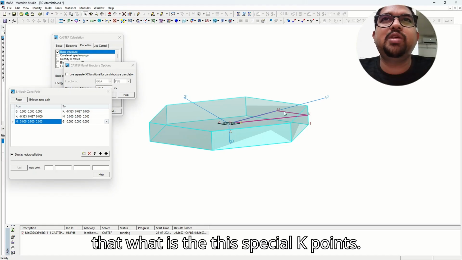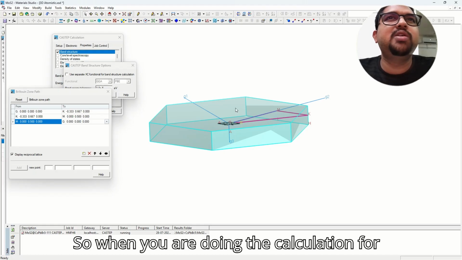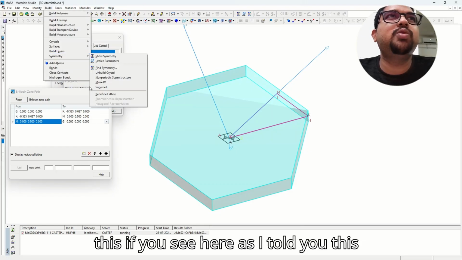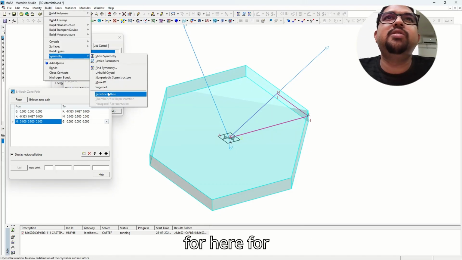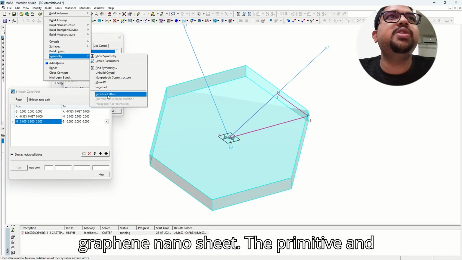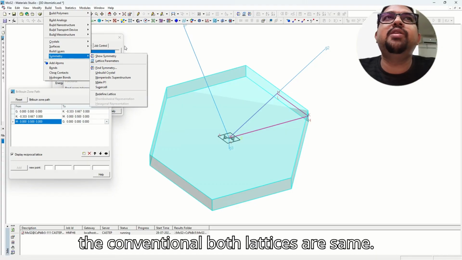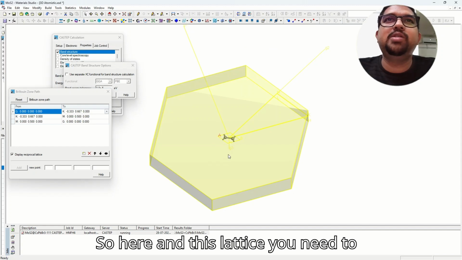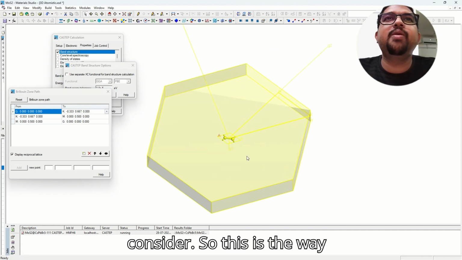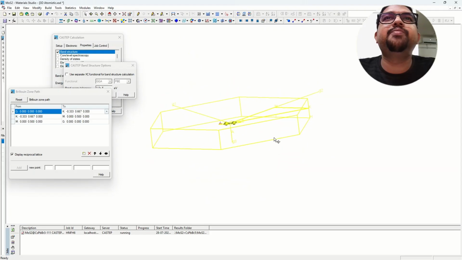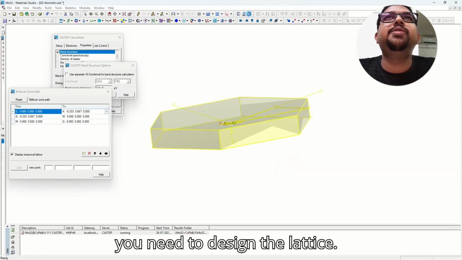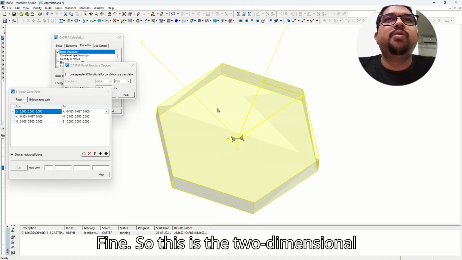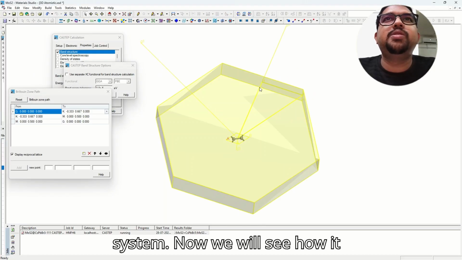So when you are doing the calculation for this graphene sheet, the primitive and the conventional lattices are the same. So this lattice you need to consider. Okay, so this is the way you need to design the lattice. Fine. So this is the two-dimensional system.